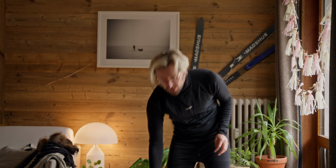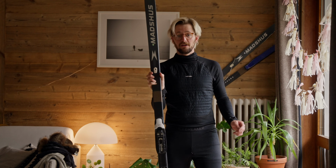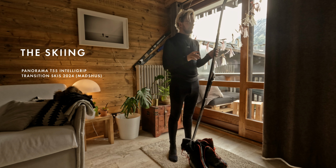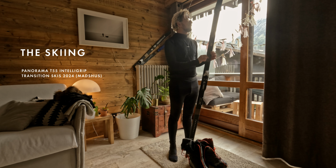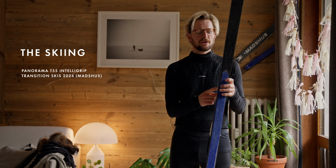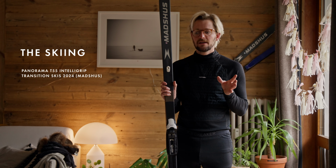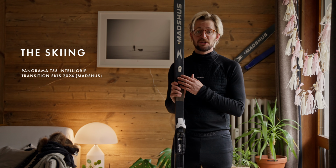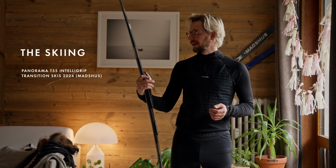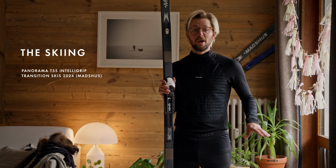And talking about ski bindings, this is also the ski we had. It's the Matsu's T55, which is basically 55 millimeters width, and it's a cross-country ski with metal or steel edges, I suppose. And the skis are kind of a difficult topic because, to begin with, I loved the ski on this expedition. It's super lightweight. Even with the binding, it weighs next to nothing, and every morning I would get out of the tent, grab my skis, and be happy because I knew on my feet there's no weight at all.